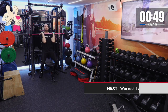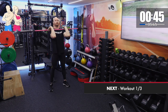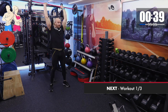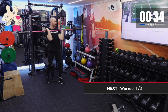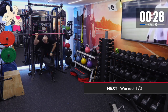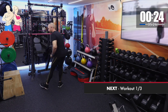Put some weight on and put it right down here at the shoulder. So we want to squat down, down, and all the way up behind your hip and down again. Like that for 30 seconds, and three rounds. I'm going to move my fitness bench.